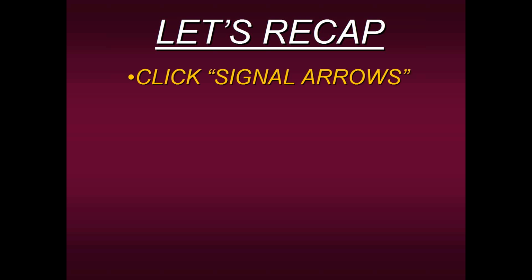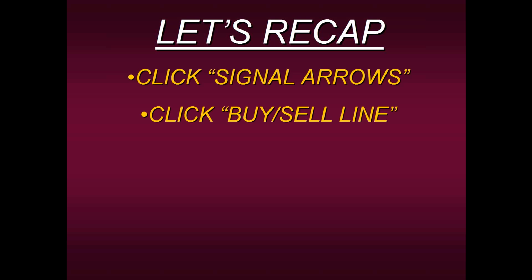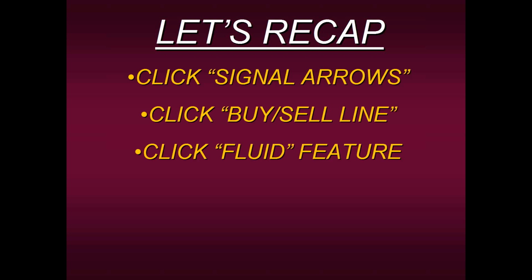All right, so let's recap before we go into the question and answer portion. Remember, in order to follow this two-step process, we click on the signal arrows. Even though you know what to look for, this is the way you teach yourself how to properly identify valid setups. And once you click on the signal arrows of strategy number 4, then you click on the buy-sell line to see if any of these signals are touching or closest to the fluid buy-sell line, because you want the fluid feature on your platform.